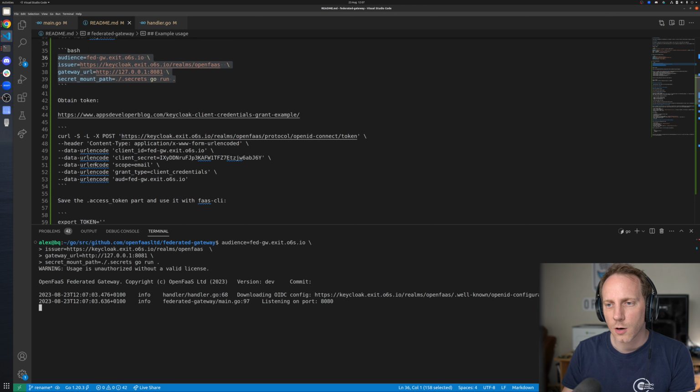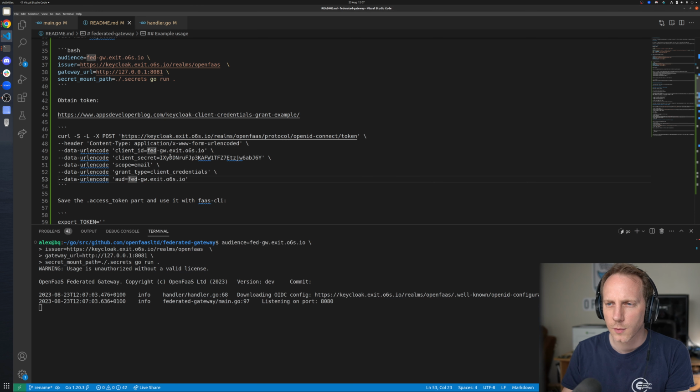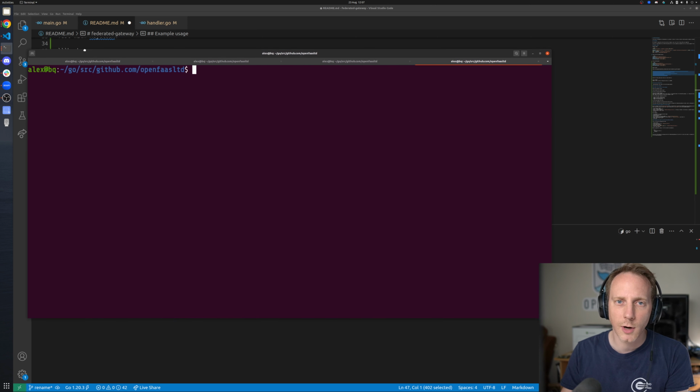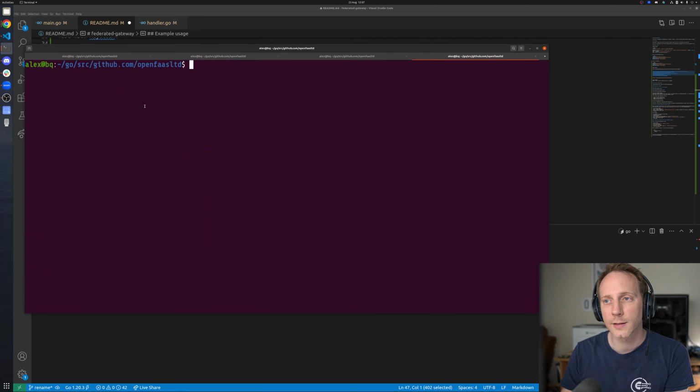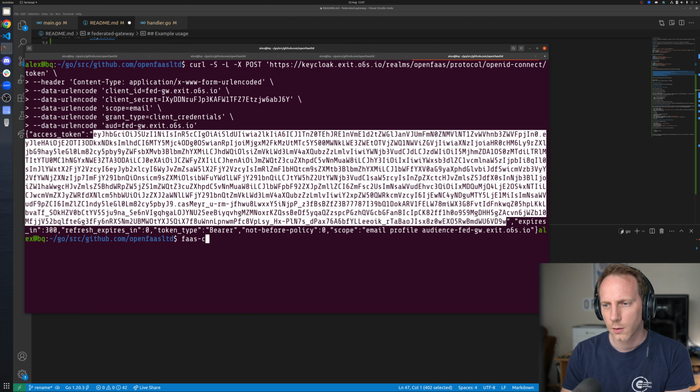The next thing that I will do is take that client secret. I already have a client name, and I'm going to create a curl statement that will go and get us a token, and this is effectively what your application will do before you access it. So instead of using this password, this is what you're going to do. Now we see an access token here, and we can actually use this now if we're quick enough and the token doesn't expire.